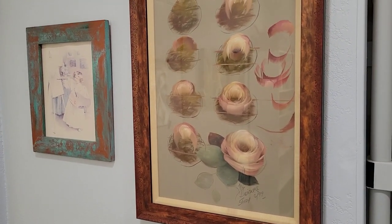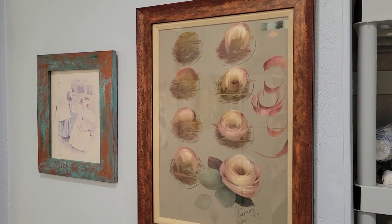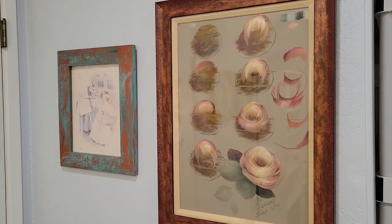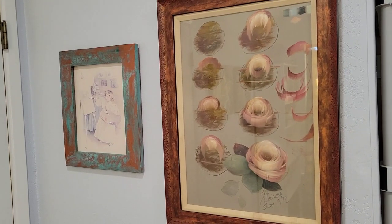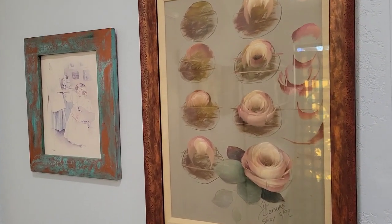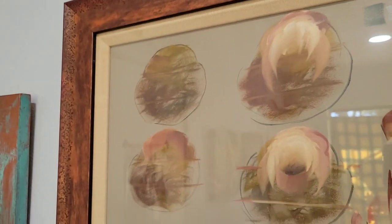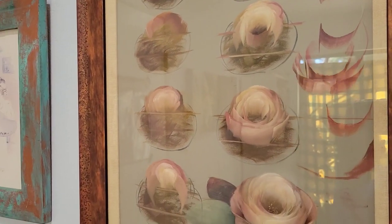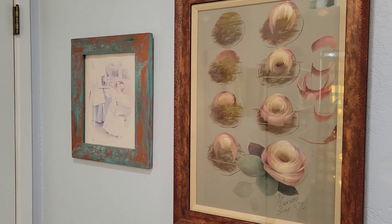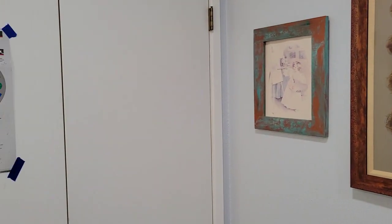Look at that rose — it's so beautiful. It's a step-by-step process showing how she taught the class. At the end of the class she had a drawing, and I was lucky enough to win it. It really means a lot to me. It was a three-day seminar and I had a lot of trouble because I was the only left-hander in the class and she's right-handed. It's very difficult to follow someone painting right-handed with your left hand. I was in tears at the end of the first night. She told me to come in early the next day and sat down with me and helped me learn how to reverse everything and have success. I'm really grateful to her for that — it's a wonderful memory.